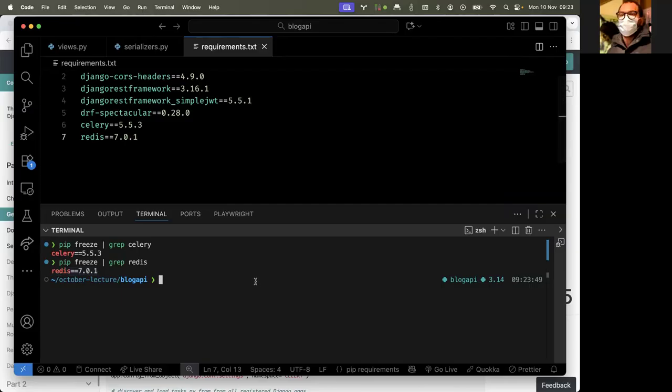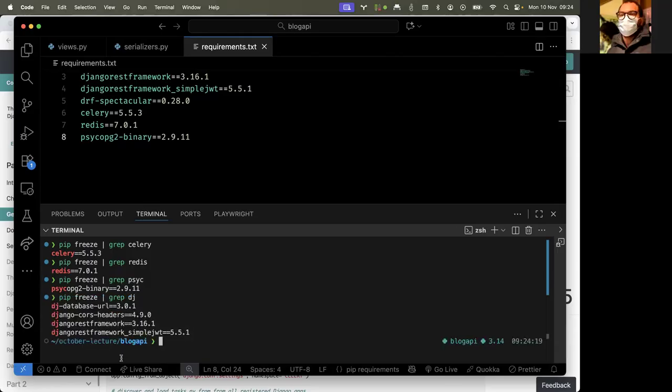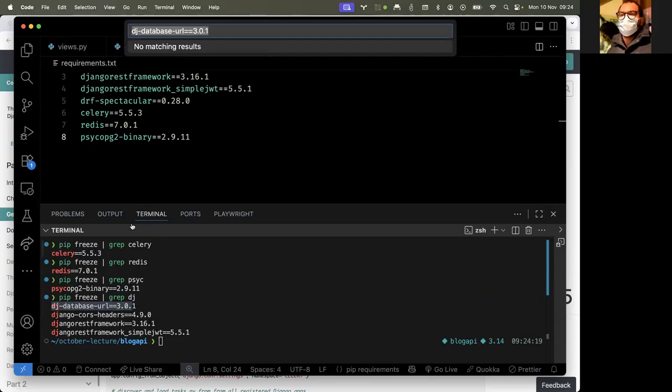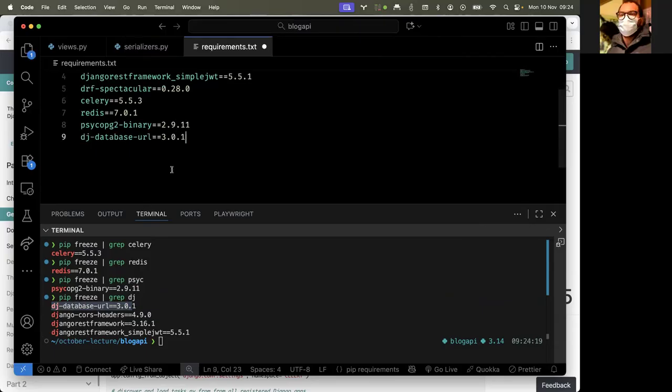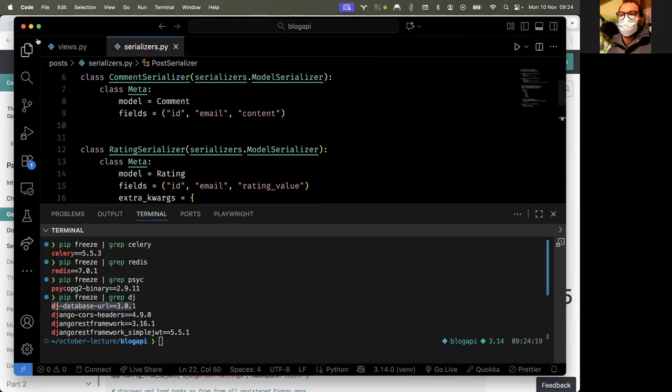What else? We're also going to install the other dependencies from render.com, like psycopg. Just get that one. Paste. You'll also notice that you can use abbreviations when you grep stuff, right? You can use a shorter form. I'm going to also search for the other thing. I think they called it dj-database-url. So this one here. This will allow for dynamic values to be stored, dynamic values of your Postgres database.